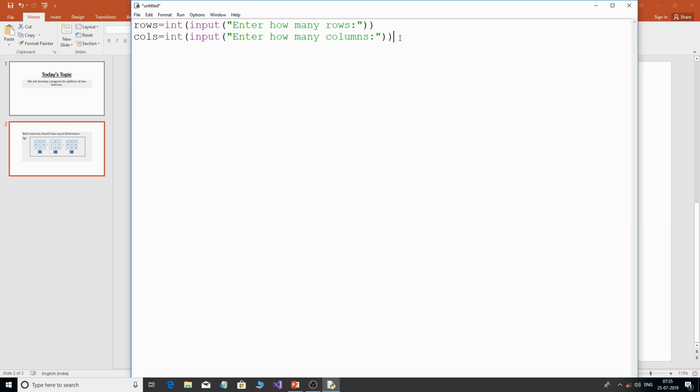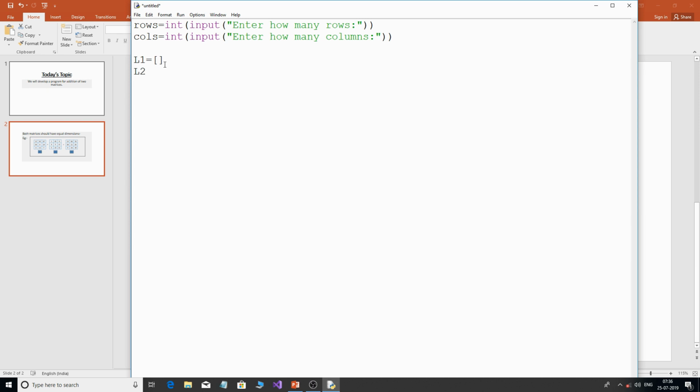And then what we need to do is create a two-dimensional list, so that we can accept the elements and store them in a list, a nested list, a two-dimensional list, which will act like a matrix. So I'll just create a list that is L1, and I declare this as empty.